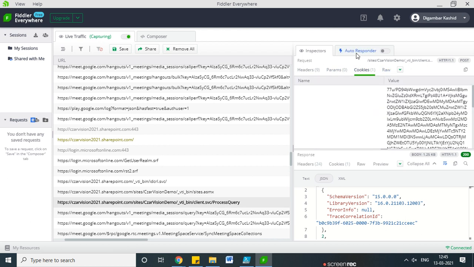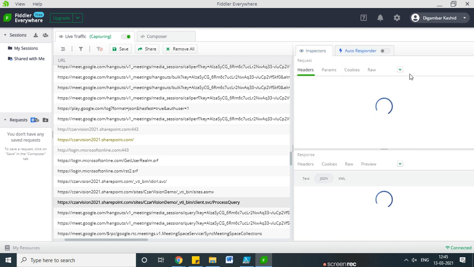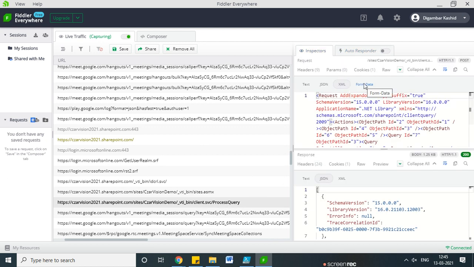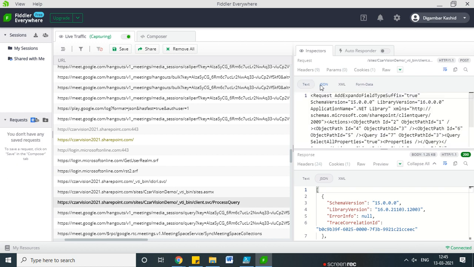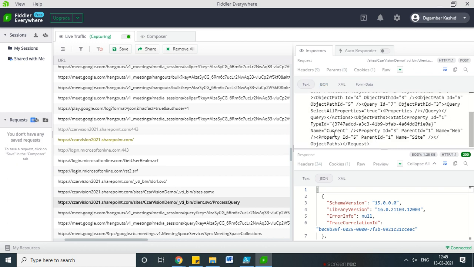Let me show you. The important thing here is that we know the API has the type POST. This request goes as a POST request, meaning a POST request is sent to this URL.